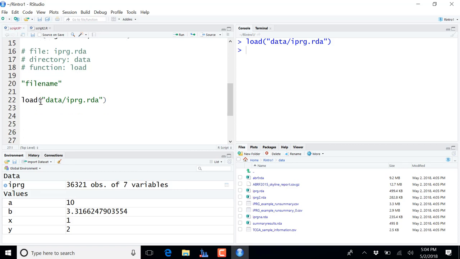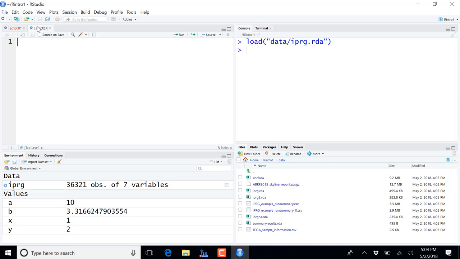So this was the use of the new function load with its input. Okay, so we have learned about variables, and so far the variables that we have created were always of length 1, 10, 3.31, and so on.